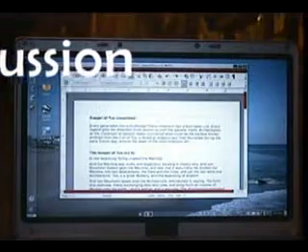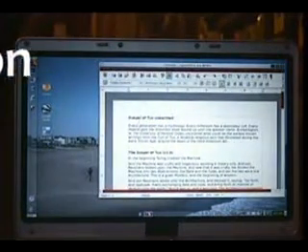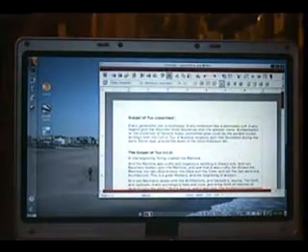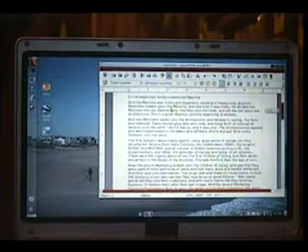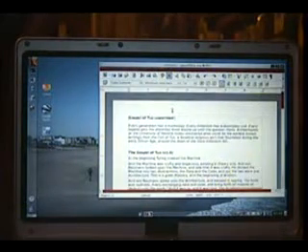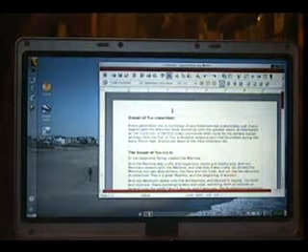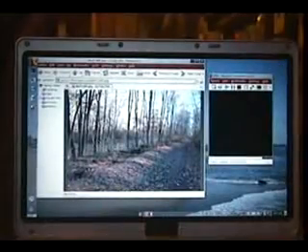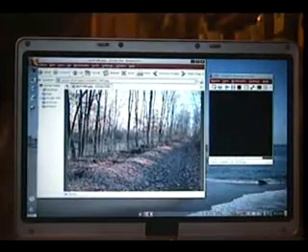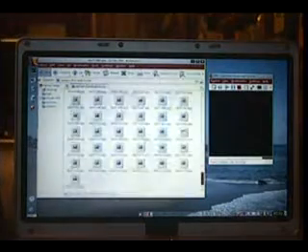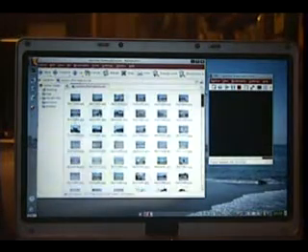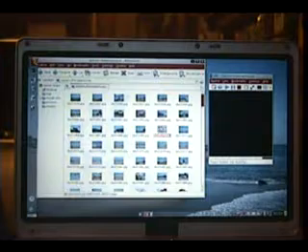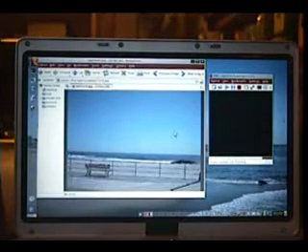Now I have OpenOffice.org here, which is an Office program similar to Microsoft Word. It does the vast majority of what any other Office suite would do, a Microsoft Office or WordPerfect Office, anything like that. There are also programs for images. These are images off my digital camera. We can look at thumbnail images of everything in this directory, so we can look at different pictures. You can organize it like any photo organizing program.